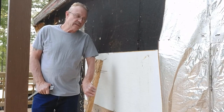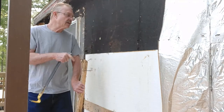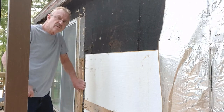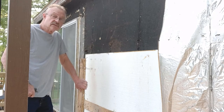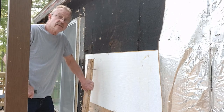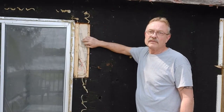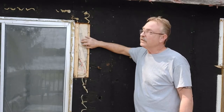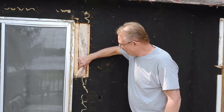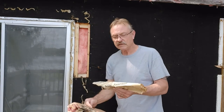I've got most everything removed that I need to remove — a couple more pieces of styrofoam insulation, one more board, and then I'll be able to start cutting this wall board back. I knocked a little hole at the bottom and at the top and I don't see any wires, so that's a good thing. I'll continue getting this pulled off, then we'll lay the opening out and start getting some wall board off. I found some newspaper — this should be a good indication of the date it was put on.